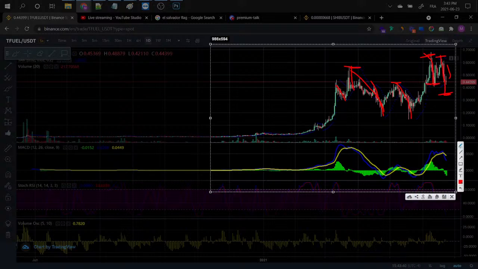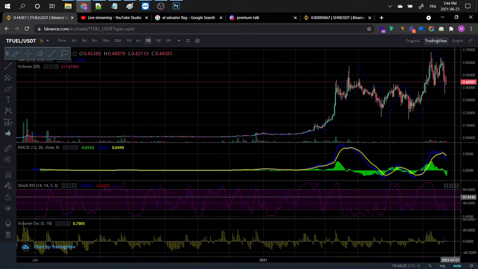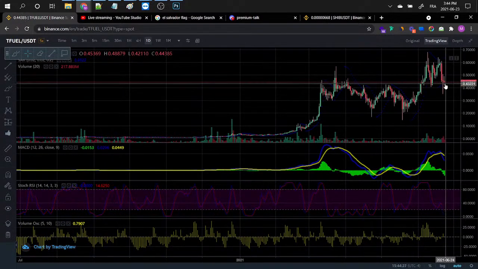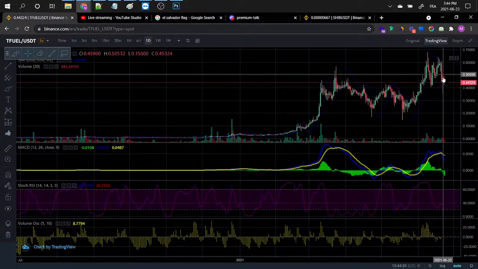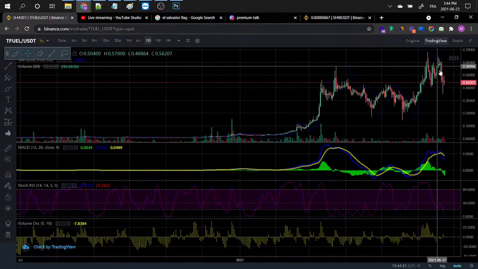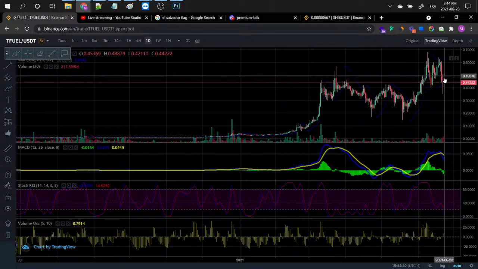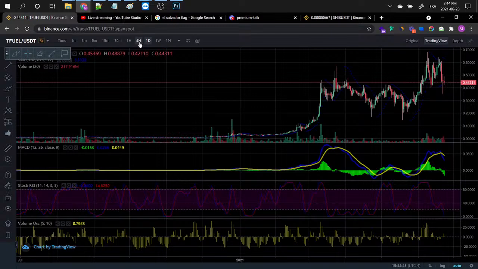So basically, this is what you have to watch out for, guys. There's going to be a trend reversal over here, and you will need to be very quick on the gun once the trend reversal is happening. So this is what I have to tell you. Unfortunately, for the T-Fuel, there's still going to be a small loss because there's still a lot of bearish components to it, but it's definitely jumping up and down here on its levels. So it tried to jump right here, as you can clearly see, but unfortunately it reversed yet again.